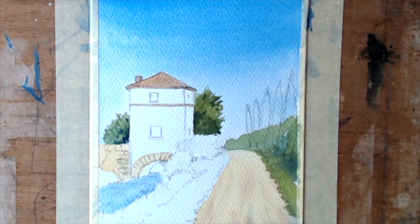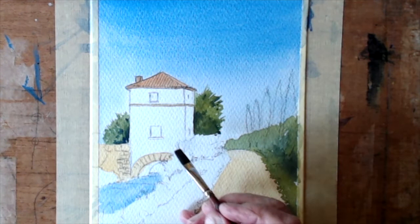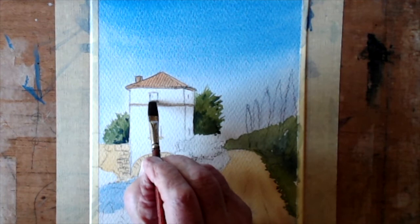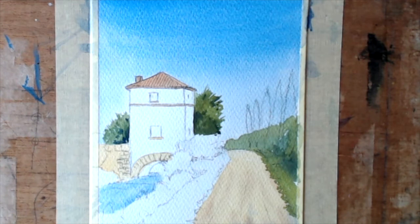I think the windowsill will be a coloured one, won't it? Be a stone one like this. This is raw sienna, this. Put one on that one. Right.